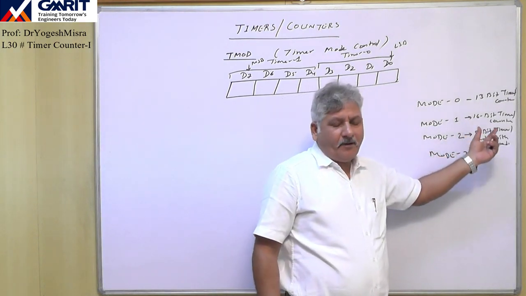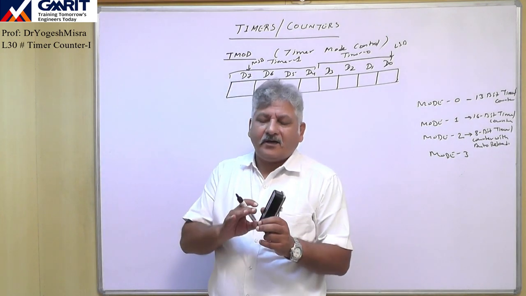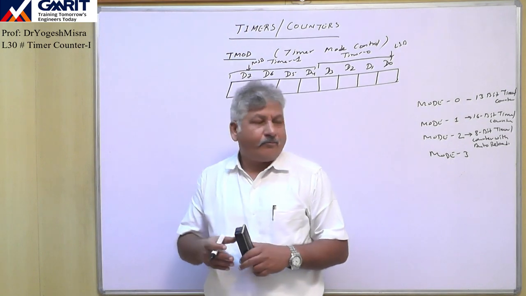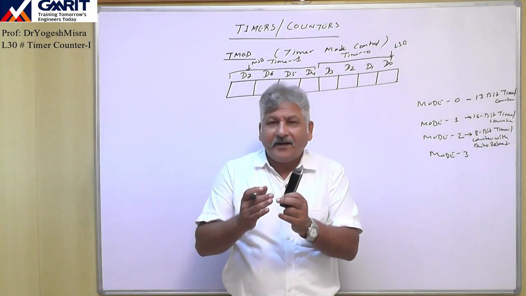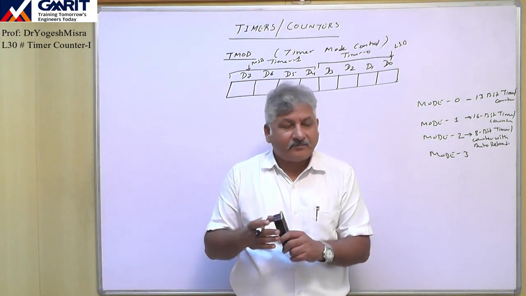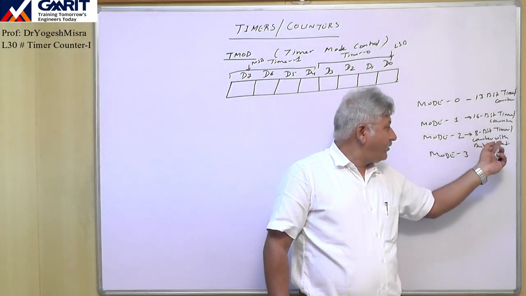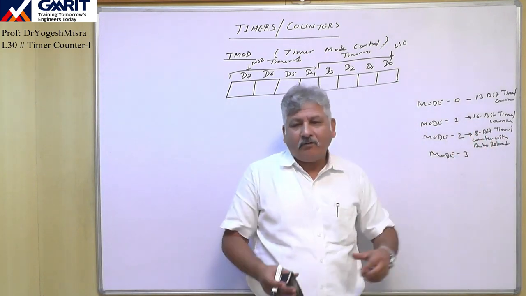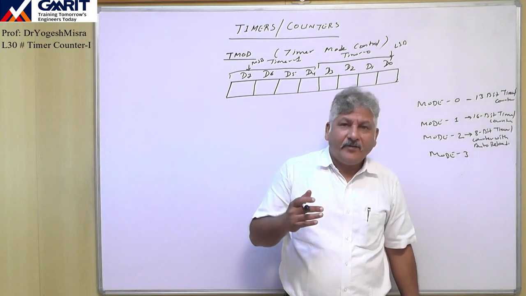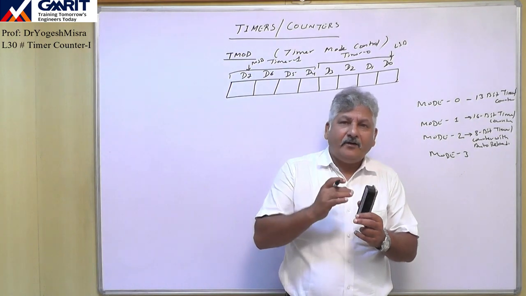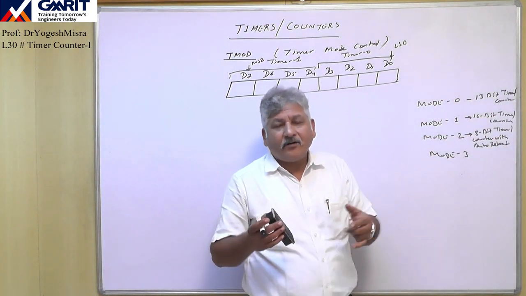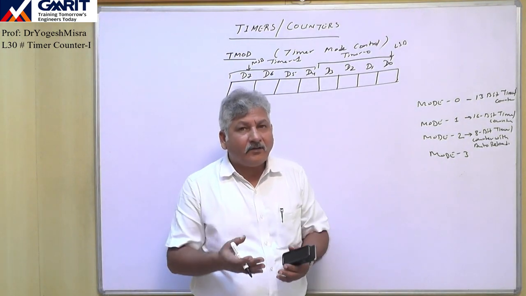Here, the meaning of 16-bit timer is that a 16-bit value can be loaded in the registers of the timer, and the timer will, according to the loaded value, generate the delay. Once the delay is completed, you have to reload the same 16-bit value in the timer register. Whereas mode 2 is an 8-bit timer counter with auto reload. In this we can use the timer or counter as an 8-bit counter only. But the facility here is that once the counting completes, the count value will be automatically loaded in the register. Whereas in case of mode 1, the advantage is that we can use a 16-bit register for counting, but once the counting is over, we have to reload the count value again.